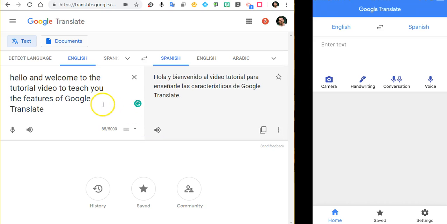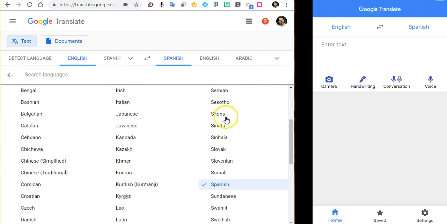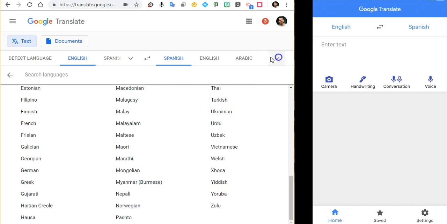Google Translate offers a web-based version as well as an Android or iPhone-based app, and both have some really unique features that I want to show you today that hopefully will help you communicate with your students and with the community. So the first one is I can input voice and have it speak it for me, which I can have it come up in over 100 languages.